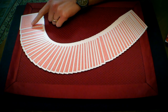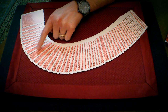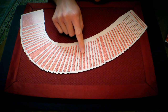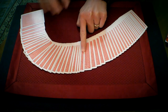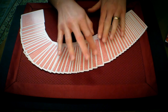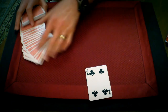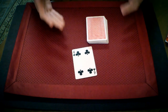We have ace, two, three, four, five, six, seven, eight, nine, ten, jack, queen, king of spades. Ace, two, three, four, five, six, seven, eight, nine, ten, jack, queen, king of hearts. And you can sort of visualize what this would look like without actually looking at the faces. And then ace, two, three, four — this would be the four of clubs, right? Which is the card that we're concerned with right now. And there it is in its home location, very dependable. I know that I can find it there — a card that you thought of.